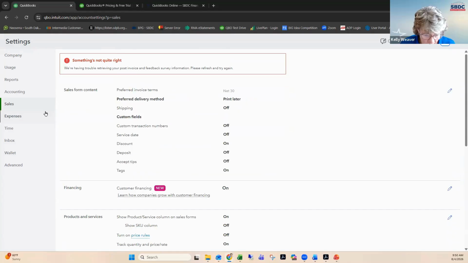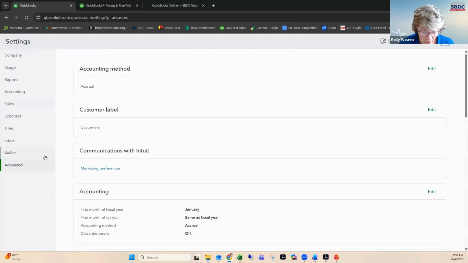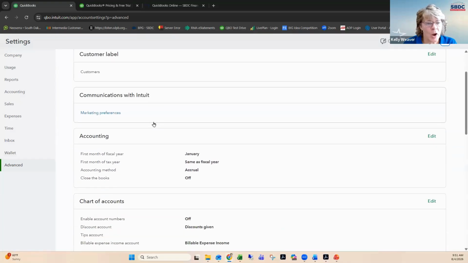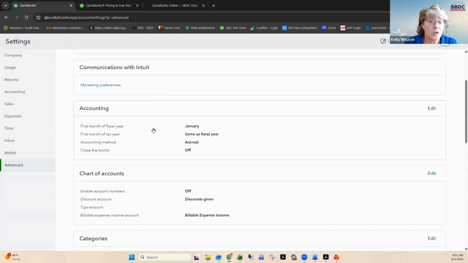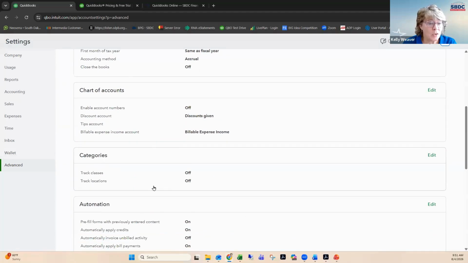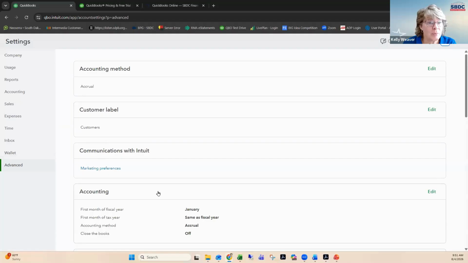There's all sorts of things that you can use or not use depending on how your company's set up. Another example under the Advanced tab, for those of you that are maybe a little more on the accounting side of the world, what's the accounting method? If you want to change different labels for how those are used, what's your fiscal year start? Do you want to use chart of account numbers for your chart of accounts? Are you tracking classes and locations? Now, those are higher end features, not available in every version of QuickBooks, but this is an example of the types of things that you can toggle on and off, and will change how QuickBooks presents itself to you.